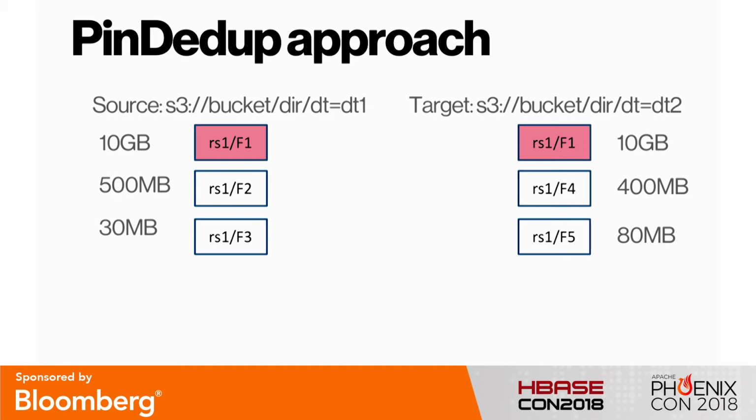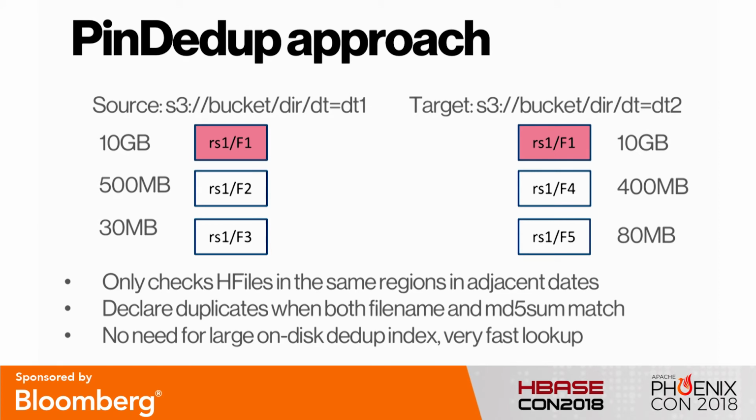As you can see, after 1 day, the smaller files have changed, probably because minor compaction happens during the writes. But the largest file, which accounts for the most storage usage, is usually not changed, because it is changed only when a major compaction happens. The opportunity here is that as long as we can identify this large file that is not changed, even if there's only one file that didn't change, we can still save a lot of space.